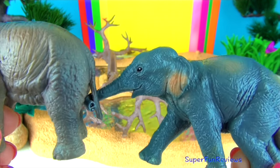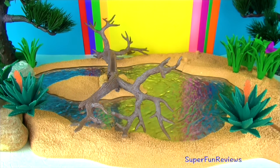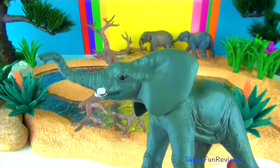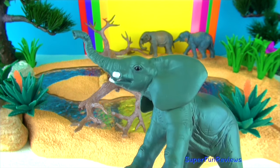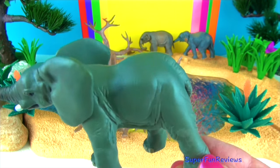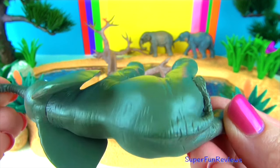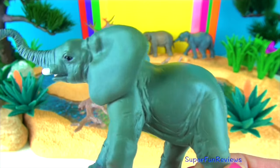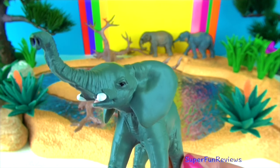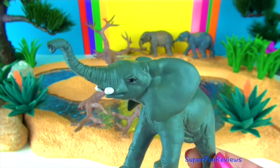Oh, look at that — they're linking up tails! The African elephant. You can see the larger ears here. A female elephant gives birth to a calf every two to four years. At birth, elephants already weigh 200 pounds or 91 kilograms and are three feet or one meter tall. Elephants flap their ears to keep cool and are fond of water, enjoying sucking water into their trunks and spraying it over themselves and anyone else.